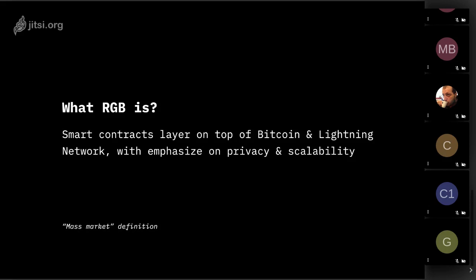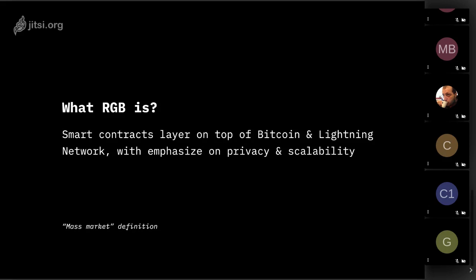The way we understand it with RGB is that privacy should be cypherpunk, determined privacy, meaning that it's not like it should be private from the world, but regulators can explore, or there might be chain analysis or other tools that can unveil the actual transactions. No, with RGB, we are aiming for as much privacy as we possibly can, and the only party that should know the whole history and all the data should be the owner and nobody else. Well, it's a goal. It's not easy to achieve in many cases, but that's the design value that we put into the system.